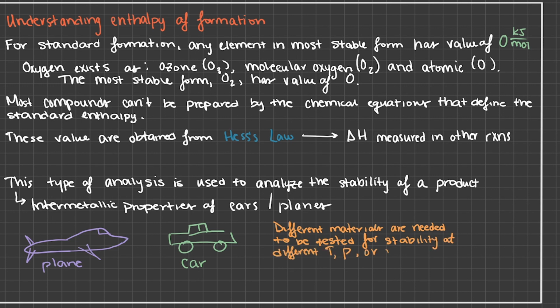We want to make sure that we find metals that work for the engines at different temperatures and different pressures as well. Different temperatures and different altitudes. You might be going on a mountain and you might have a different pressure there, and then the temperature is going to be different. So we want to make sure that the metal that is used is the most stable for that car and its uses.